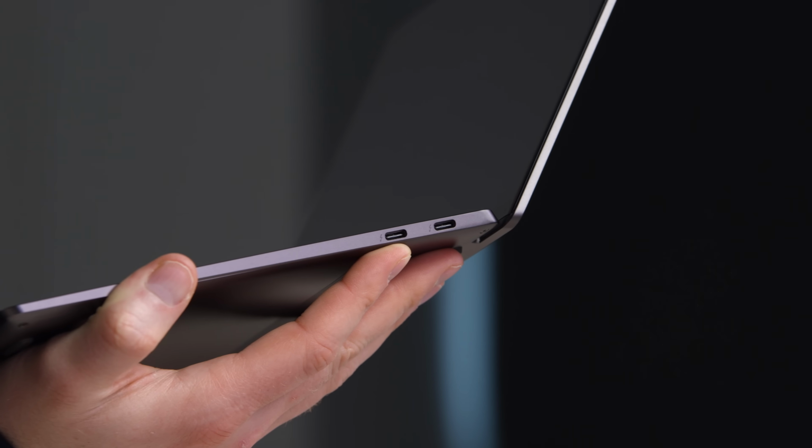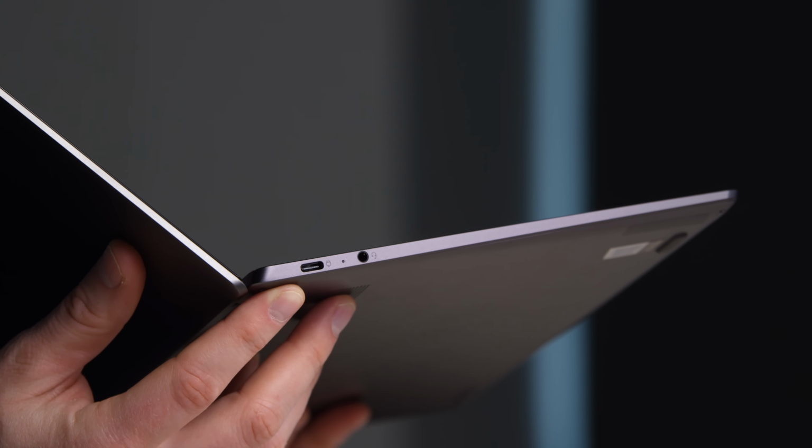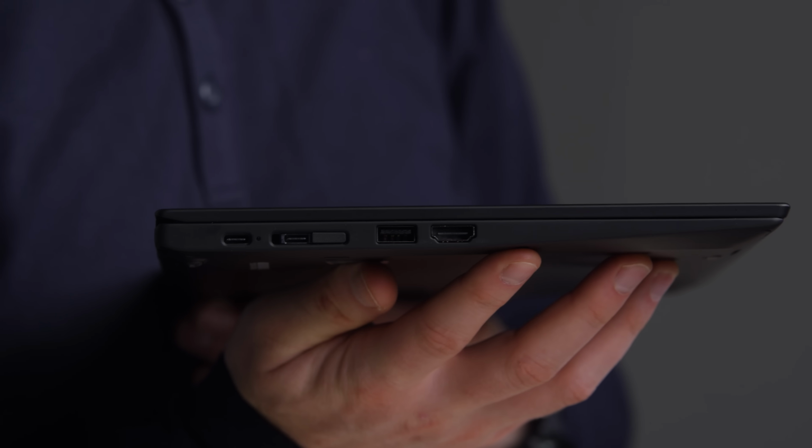Two Thunderbolts on this side over here. Lots of potential expandability there and speed. Over on the other side, you got your power connector in the form of a USB Type-C connector and a headphone jack. You're lacking a little bit in diversity of ports when compared to the ThinkPad lineup, which is going to give you quite a few connectors on here. An HDMI port on this guy.